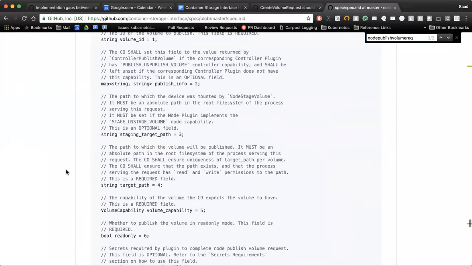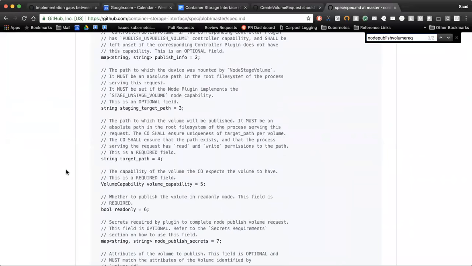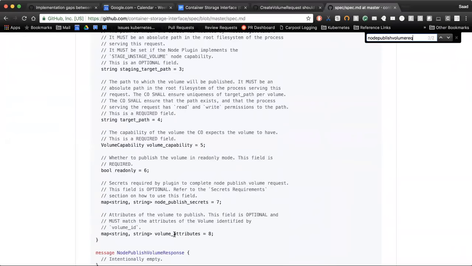Sorry, say that again. So basically you attach whatever parameter the CO passed to the plugin to the volume attributes. Yeah, I was thinking about that just now, because volume attributes is kind of our opaque field. Do we have any requirements around volume attributes only being present if the create call returns volume attributes?